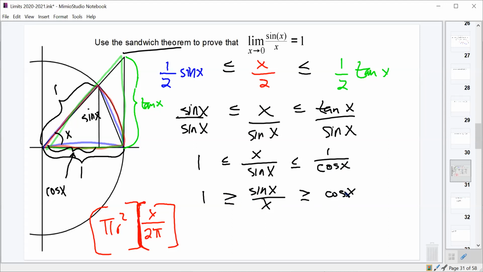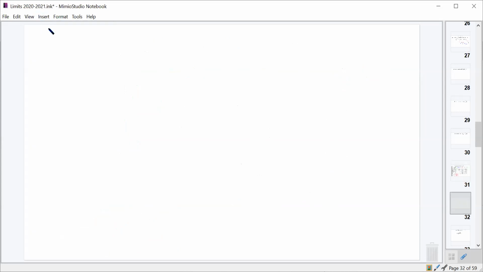Why do they flip? I thought they only flip when you multiply or divide by a negative. Yeah, or if you take the reciprocal of both sides. I'll show you. Think about something like 1/2 is less than 2/3, right? If I take the reciprocal, 2 and 3/2, what sign do I need to put in there? The 2 has got to be greater than 3/2, right? Anytime you take the reciprocal, you'll see that it always flips.